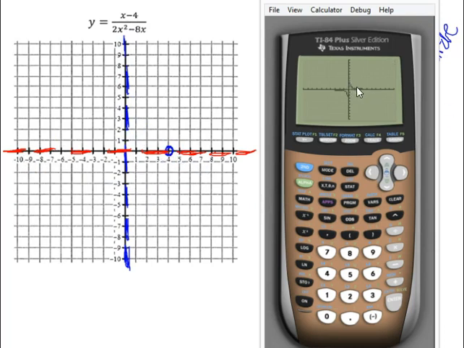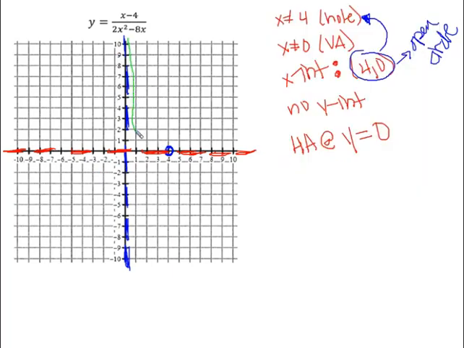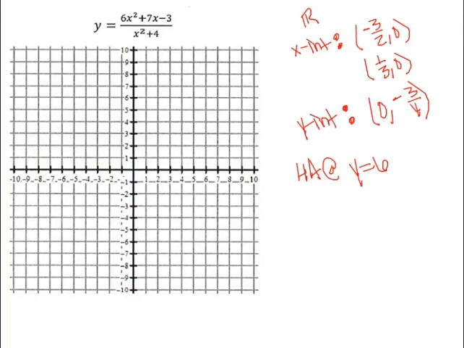So based on this picture, we have this little curve in the top right-hand piece, as well as the little curve in the bottom left-hand piece. If we put all of that together, we have this piece here. Okay, there's a hole. We have to go through that. We don't have a graph there. And then we have this piece here as well. So there's our graph. We're using the information we found by ourselves, plotting that on our graph, but then we're using our calculator to help give us our final shape. Alright, moving on to our next example.